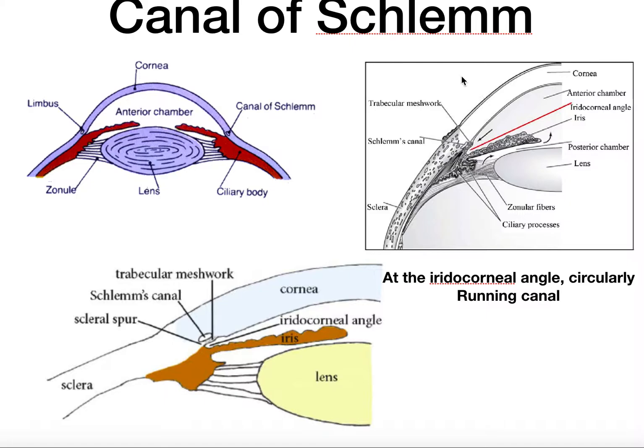There's an angle you need to know. Firstly, you have the iridocorneal angle. The iridocorneal angle would be here, between your iris and the cornea. That's your iridocorneal angle. And you can say that Schlemm's canal is formed at the iridocorneal angle. And you also have just a corneal angle, I believe, which would be here. But what's important is the iridocorneal angle.